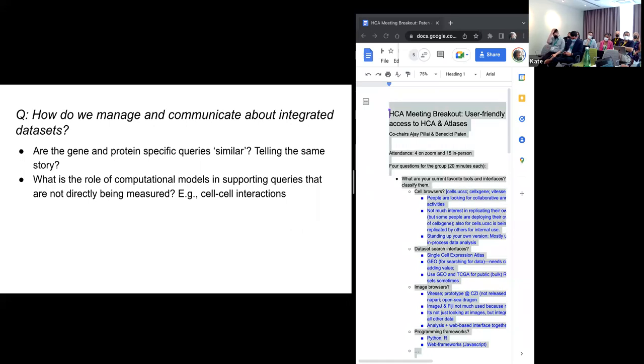I've always been a bit of a skeptic because I feel like the persona is changing. People assume that bench biologists have no ability to script, but I don't think that's even true anymore. They go take a Python course, and they come back and they can use Jupyter. So I do feel like it's evolving. You do have to understand who your personas are, actually talk to some people who might be users, and define them based on what people are now, not on preconceived notions.